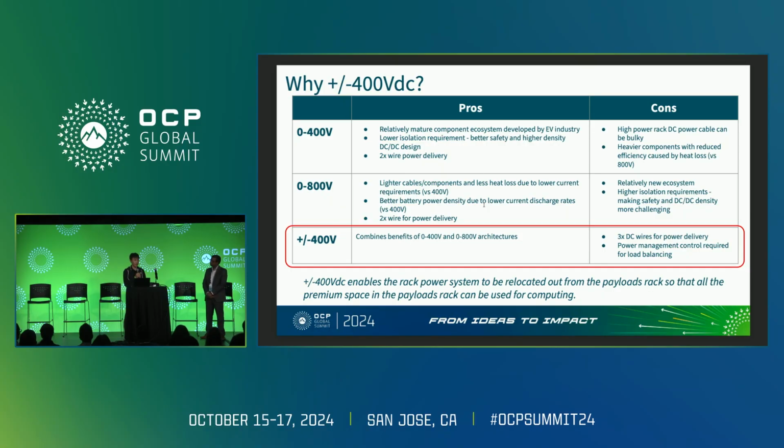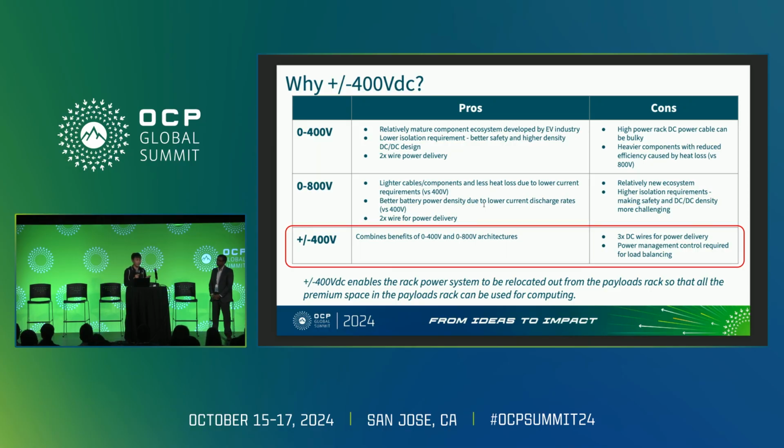Yeah, we can do that, but actually the ecosystem for the 800 volt system is less mature, right? And also, we should look at the end-to-end power delivery powertrain, right? So we should also not forget about the machine trays in the rack, right? We need to be friendly to it. So if we have 800 volts, then we need to convert 800 volts to 54 volts and then down conversion. And based on our study, the 800 volts to 54 volts conversion has a lot of penalty from the density and the efficiency perspective.